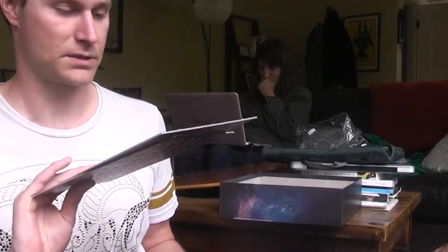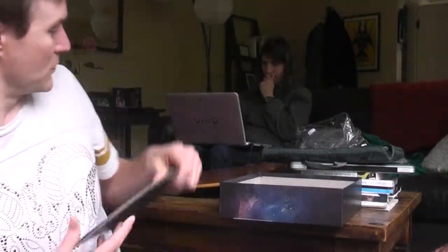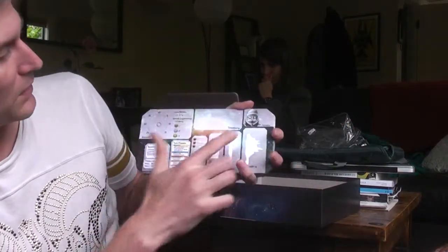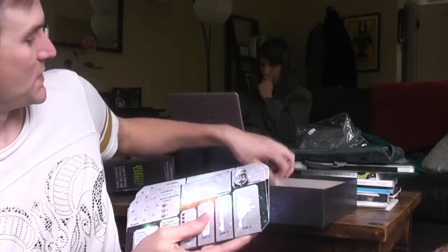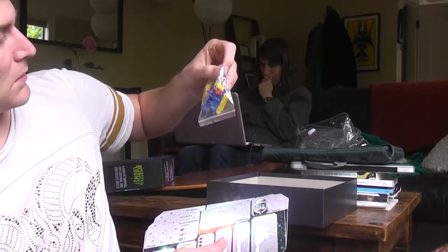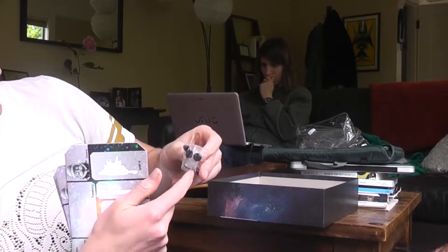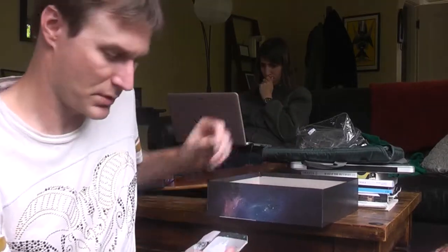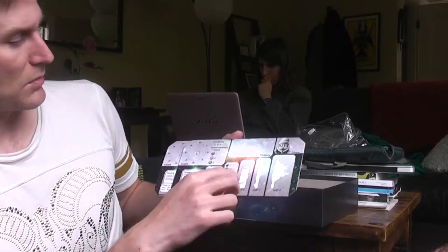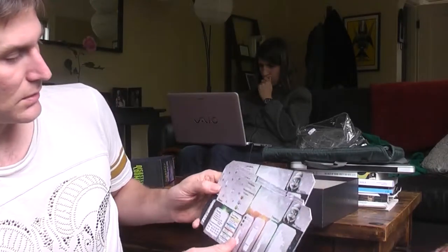There are markers in different colors — maybe each player has a color, which would be good. These look like resources, marked 1R and 5R — rubles, so there are rubles in the future! We have player boards with the wacky robot and ships. You can see there are different colors: blue, red, yellow, and black — those are what you'd choose from. These pieces probably go with the discs, and there are stands too — though the ships seem like they'd just set right on there. There's also a dial that fits right in.